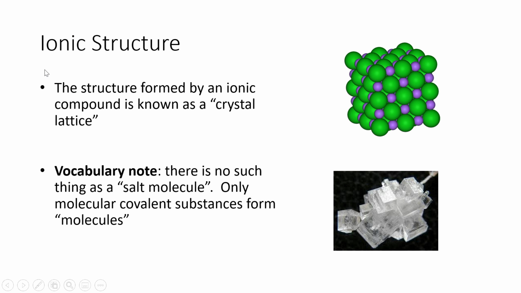And with ionic compounds, they tend to form these nice, crystalline structures. That's because they will organize themselves naturally into this nice organized crystal lattice. So that's what ionic compounds do. We don't want to use the word molecule with ionic compounds. There's no such thing as an ionic molecule. That doesn't exist. They don't form molecules, they form this crystal lattice. We'll talk about what a molecule is in a moment.